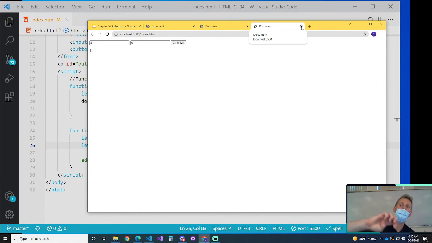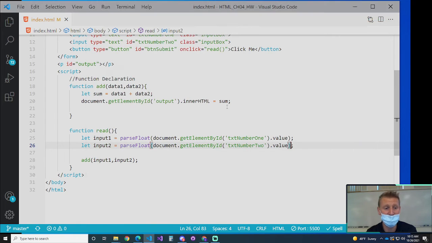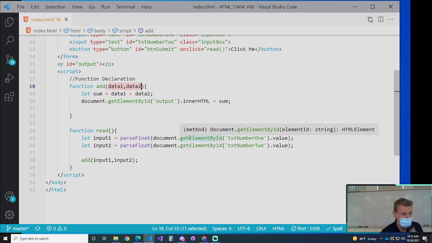This is overly complicated. Just to add two numbers together, you obviously don't have to do this, but what this does demonstrate is, if you follow the flow here, what a parameter is. On click we call read.